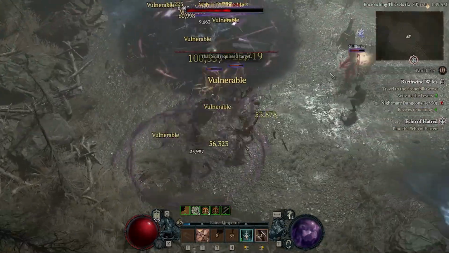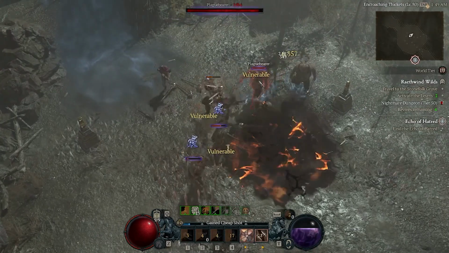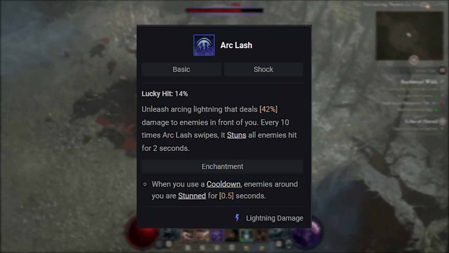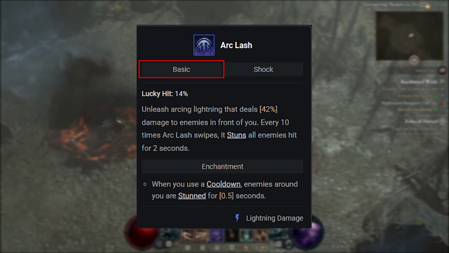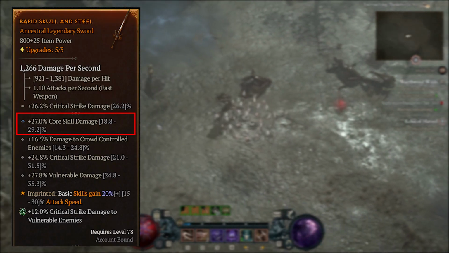Core damage is another affix that scales so well with most builds, but again, some rare cases where it doesn't matter. One example here is Arc Lash. Arc Lash is actually a basic skill. It's not a core skill, so that affix does not benefit the build as much as others. For core damage, you're really looking for it on weapons.